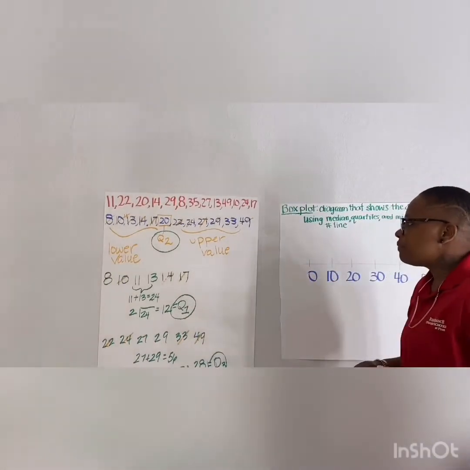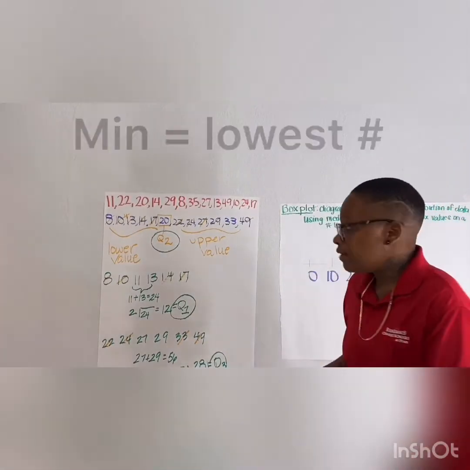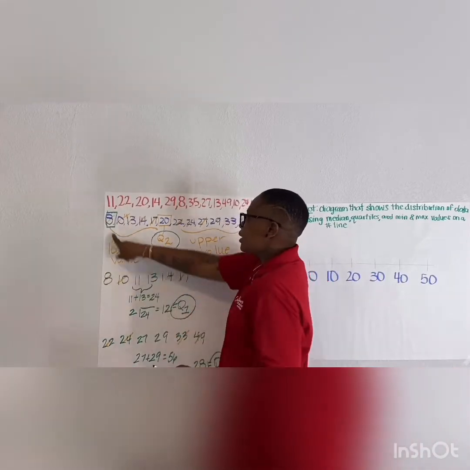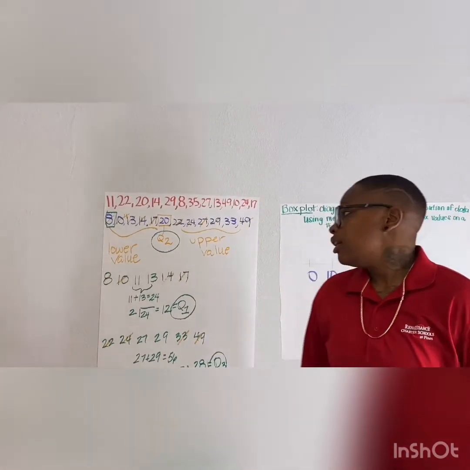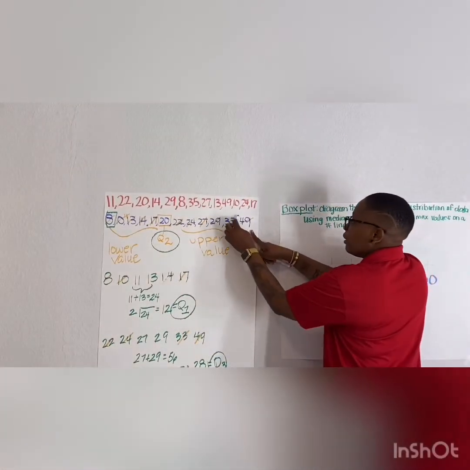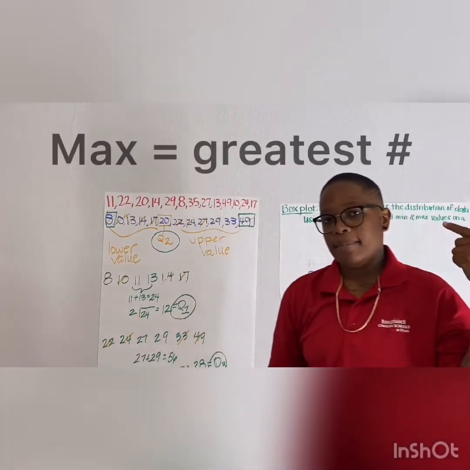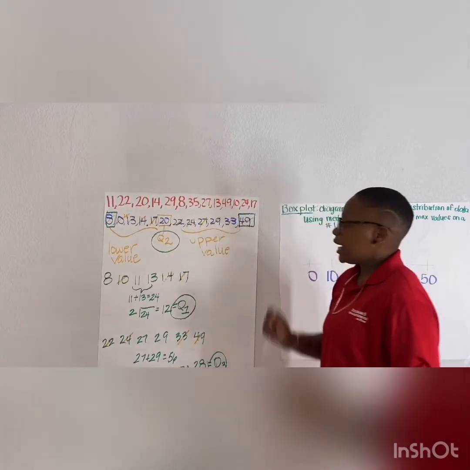So your minimum value is going to be the lowest number out of your data set. And if we can go back to our ascending order or our least to greatest, we can see that 8 is our lowest value. So that's our minimum value. So that would make 49 our maximum value. So we have our minimum and we have our maximum. So 8 and 49, right?